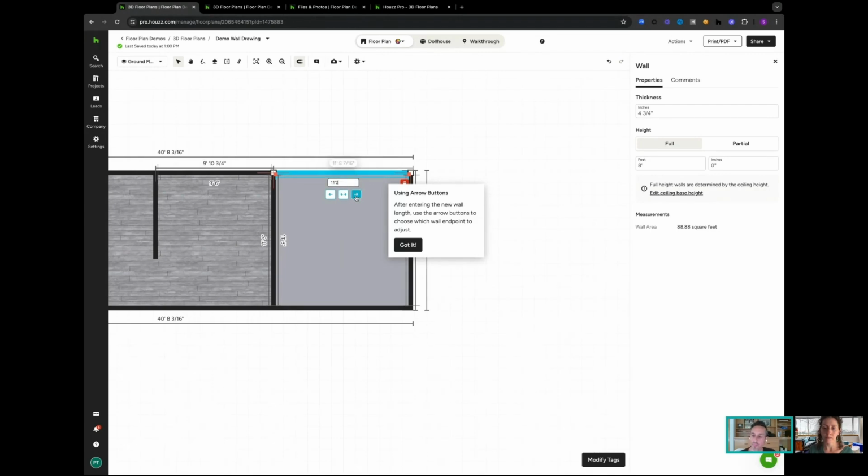And then now we give you the ability to push the wall in a particular direction. So in this case, if I want to push it to the right, I would click this right arrow. If I want to split the difference on the two endpoints, I can click this middle one. Or if I want to push the wall to the left, I would click this left arrow.